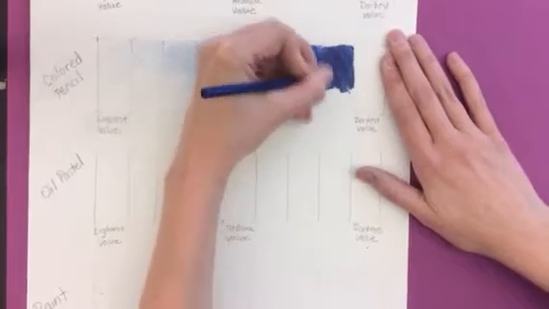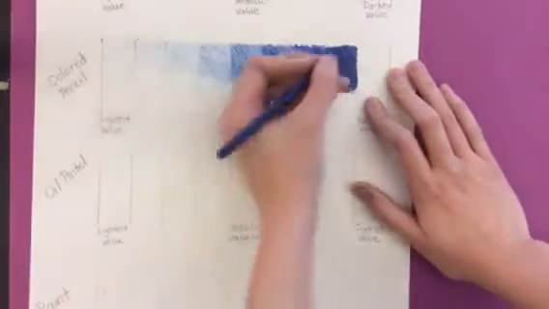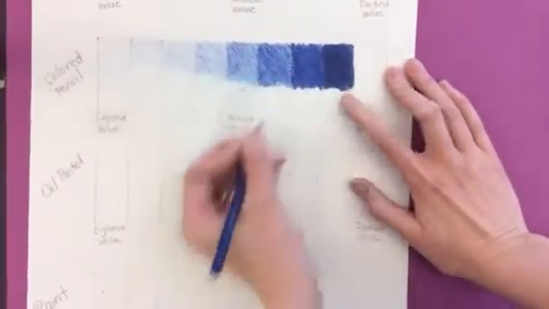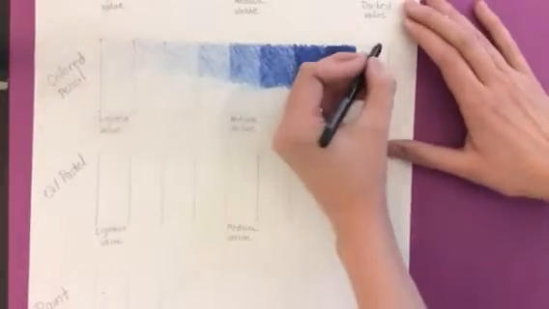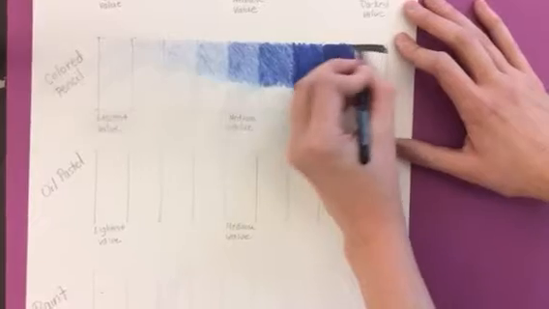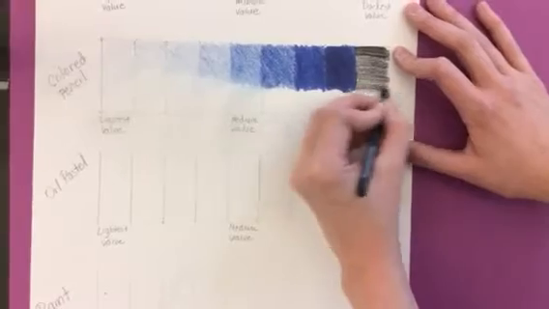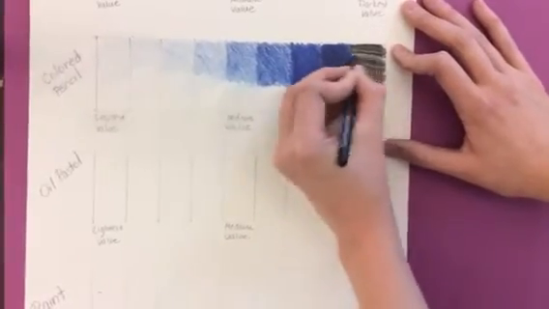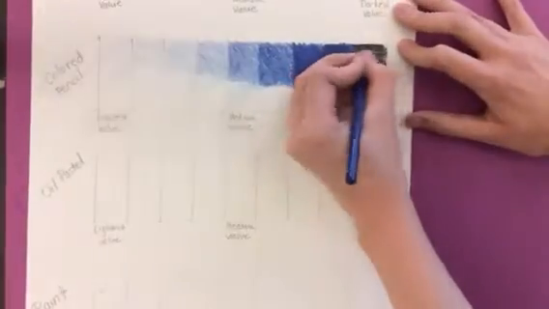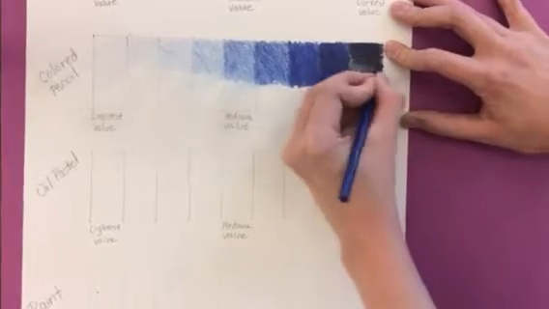And then I'm going to go back over as hard as I can. Your arm's going to get a little tired at this point. Make sure there's enough value, enough difference contrast between your values. Now for my last one, I'm going to press pretty hard with my black, maybe about 75% of my max pencil pressure.